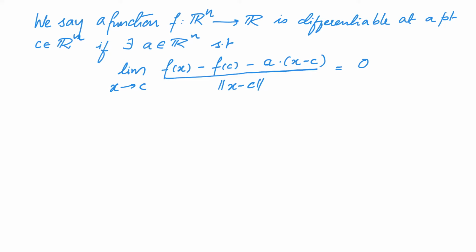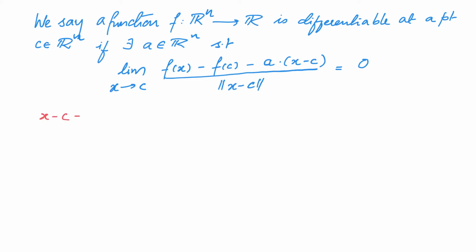In the last video, we defined the differentiability of a function f from Rn to R. Recall that differentiability depended on the existence of an A that satisfies some special conditions. However, it was not clear to us how to determine this A. In this video, we will come up with an algorithm to find this A. A slight reformulation of the above definition will come in handy in this process.